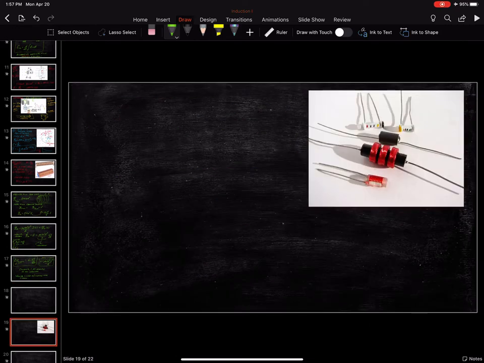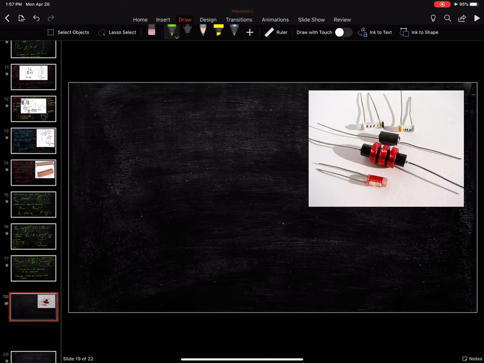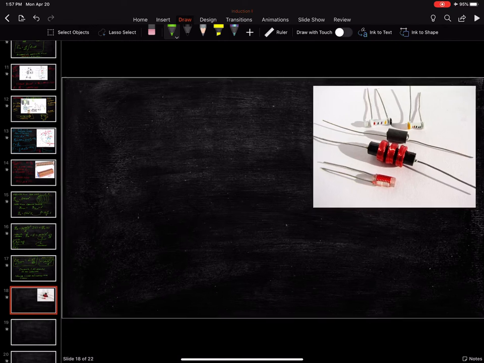These are pictures of inductors, and they look like little solenoids and so on. Okay? And so these are examples of your solenoids. Incidentally, what are the units of inductance?